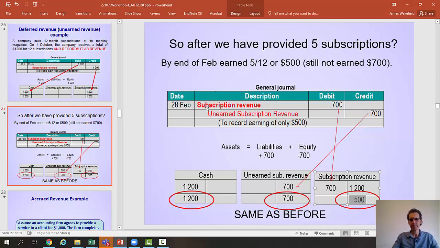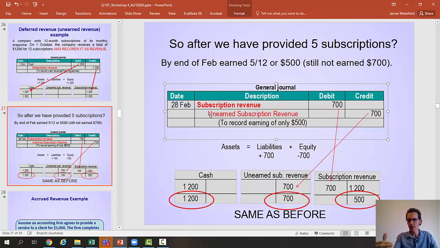Now, in association with that, we have also adjusted the liabilities that we are recognizing. So notice here that we credit unearned subscription revenue. When the transaction was originally recorded in this case, there was no liability recognized of any kind. Now we know by the time we get to the end of the period, the business has, of course, a liability on hand that it needs to recognize. So 0 is recorded prior to the adjustment.